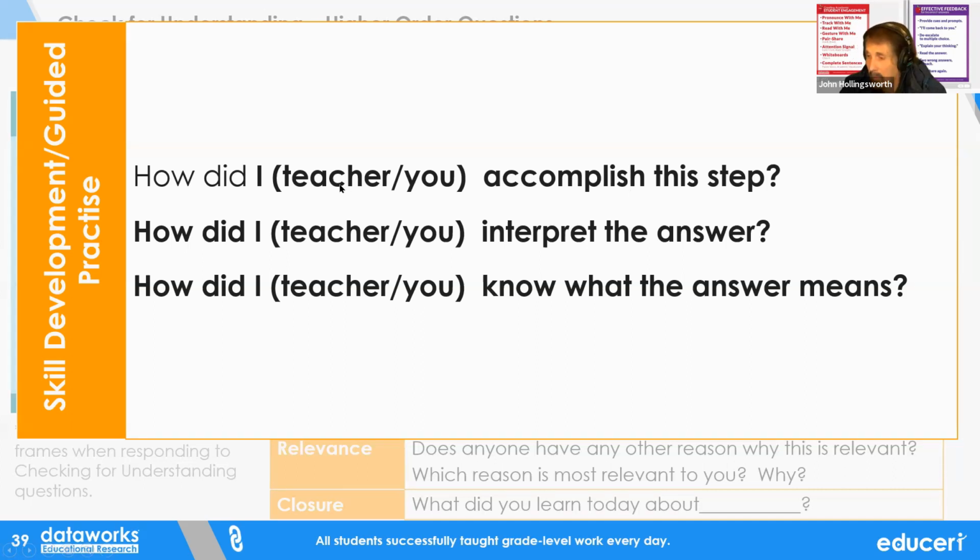And then when the students do the next problem, you ask, students, how did you do this? How do you know that's the character? How did you find the noun in the sentence? Why do you think that's a simile or a metaphor? Okay, so the question is, how did I and how did you? So let's look at our example here.